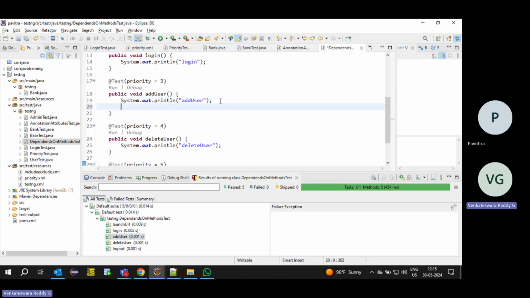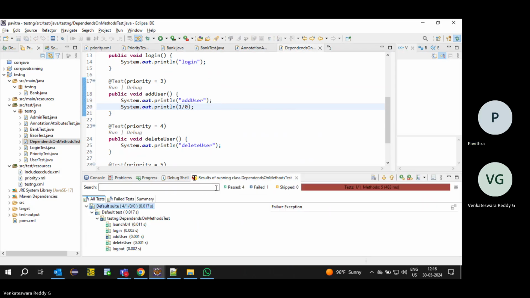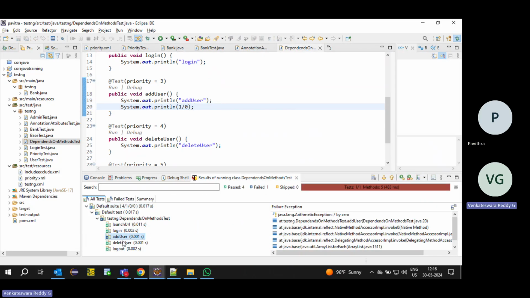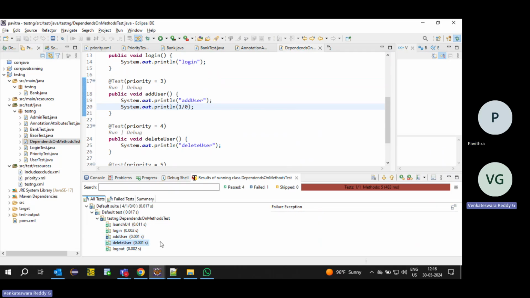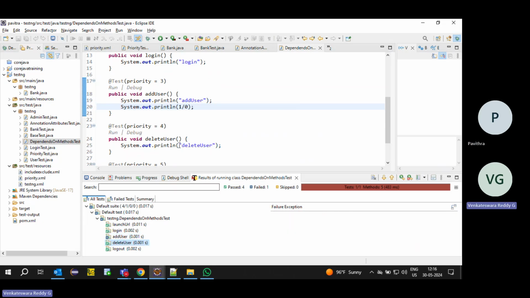Now the add user is failed. There is some issue and it got failed. The add user failed. Still it is executing delete user. Right. The issue with the priority is like it will not worry about dependent test case fail. Add user is failed. Without adding user, it is trying to delete the user.